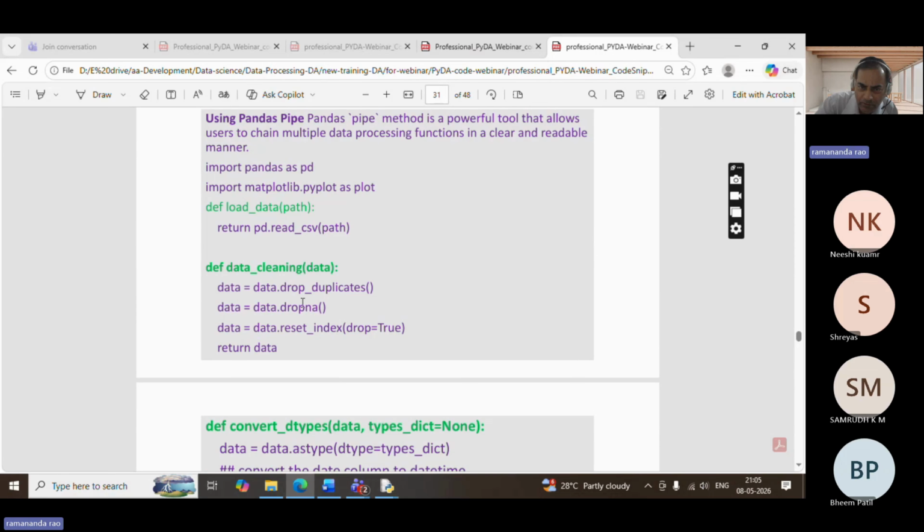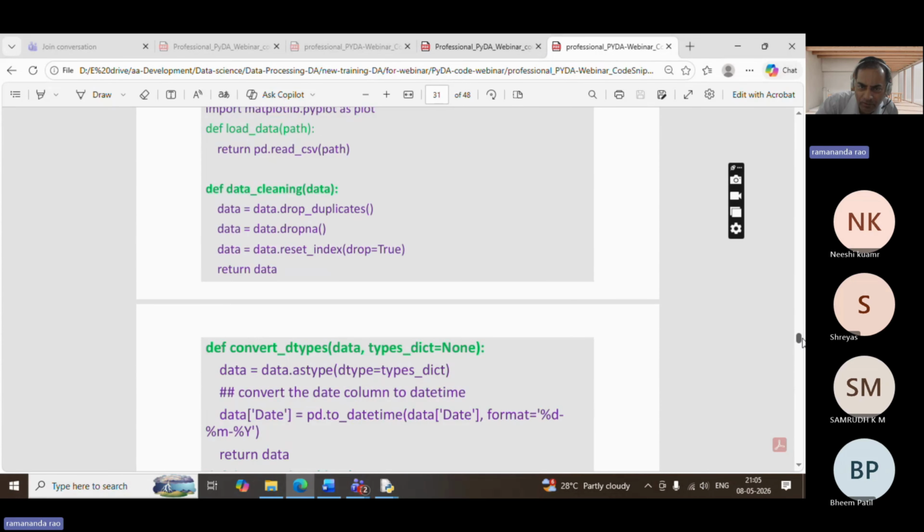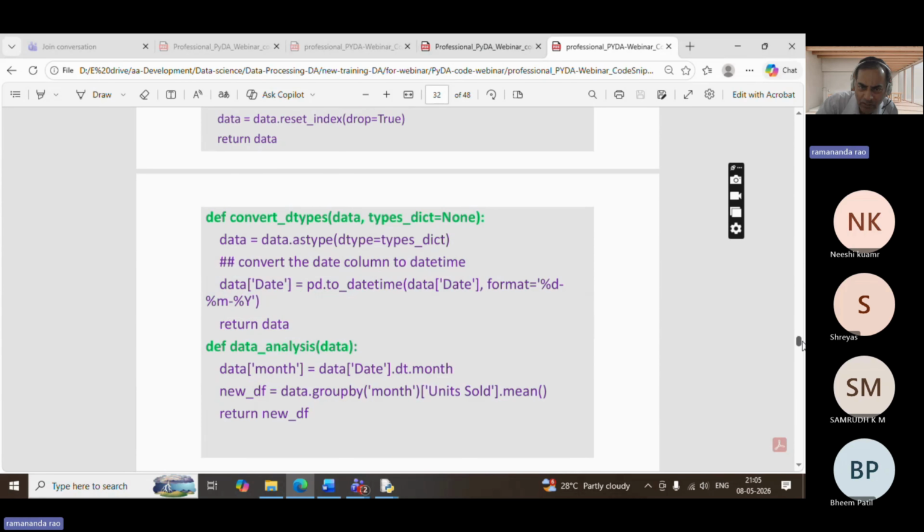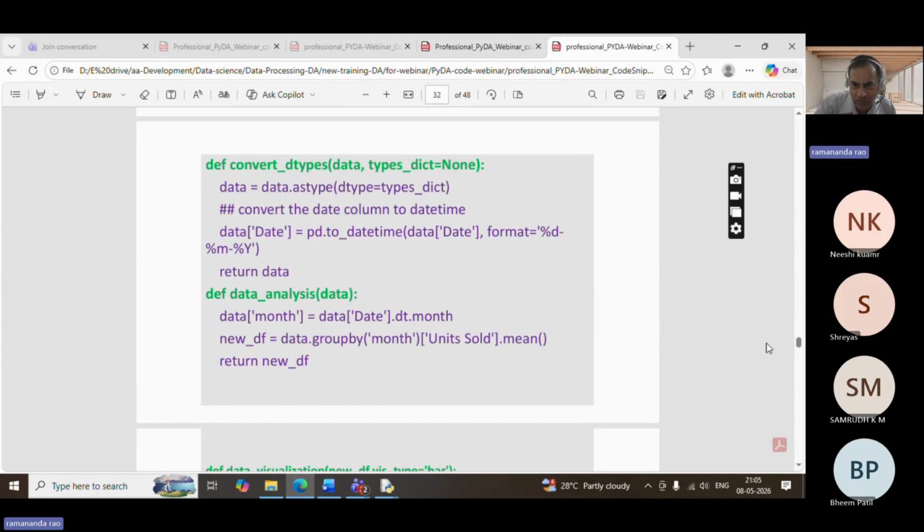Then you want to clean it, remove the duplicates. You want to trap the nulls, you can do it. Or you want to convert into data types or a specific format, you can always do that.